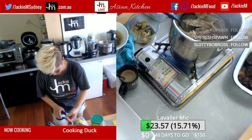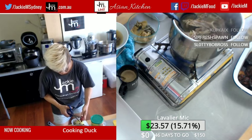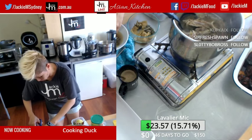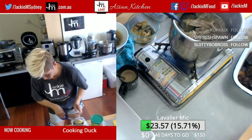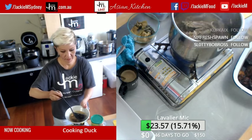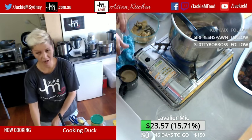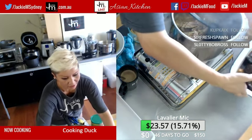My herbs are all dried, so it's not the best, but I'm gonna throw some chili in here just for color, though it would be a little bit odd traditionally to have chili in this soup. The duck soup, like I said, is meant to be thin, all right, guys. That's how I like it, with very little meaty bits in there. And that again is the braised duck.